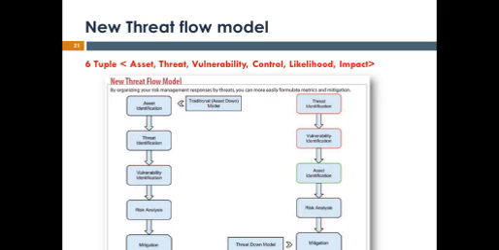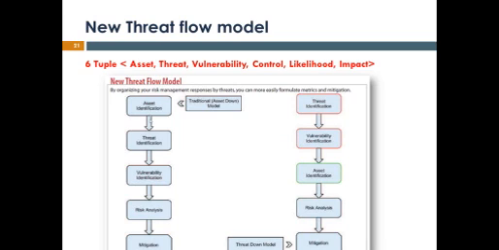So what we are talking about really is the ability for any risk management model to look at these combinations of 6 variables. We are looking at assets, threats, vulnerabilities, which have a certain likelihood and impact, and then controls or measures that are taken by the organization to prevent such threats and vulnerabilities from being exploited for the assets concerned. So in order to compute the risk, one can start out by looking at assets and identify the threats and vulnerabilities that they face to come up with a risk model, a risk number, and then work on mitigating the risks found by putting together suitable controls if they're missing.